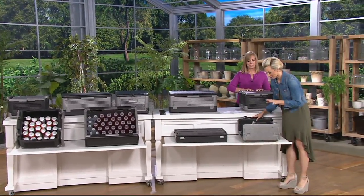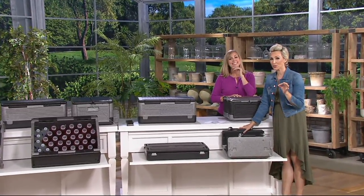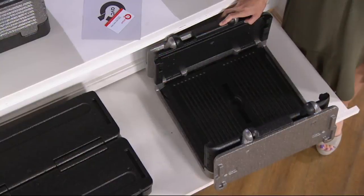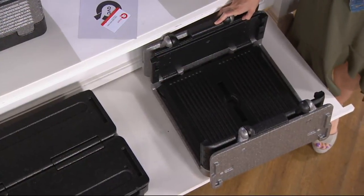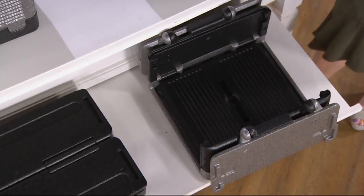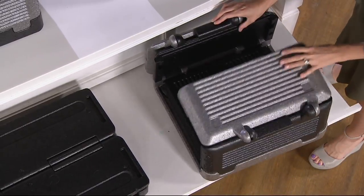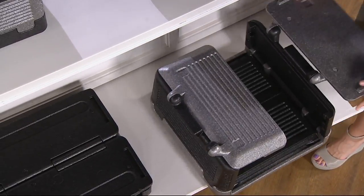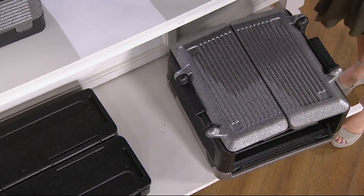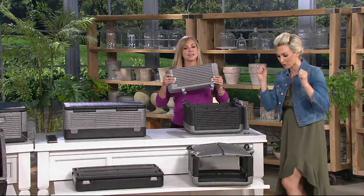This is fantastic. At first glance, it almost looks like styrofoam, but in terms of durability, this German company, Flip Box, is actually known for creating crash helmets — they're all about durable quality. Not only crash helmets, but car bumpers too. So think about this construction and how durable it is. If you had a piece of cardboard or styrofoam you could just crack it in half — like your styrofoam coolers. This is not that.